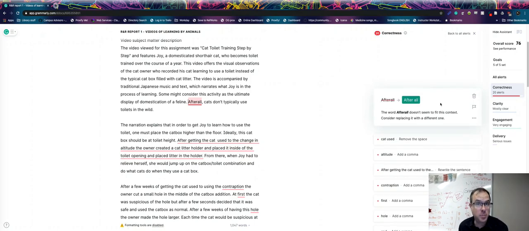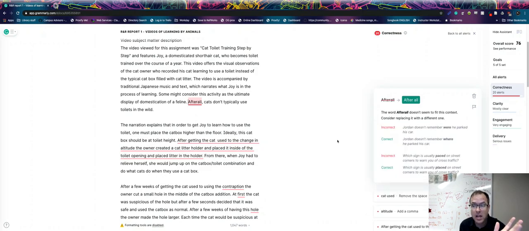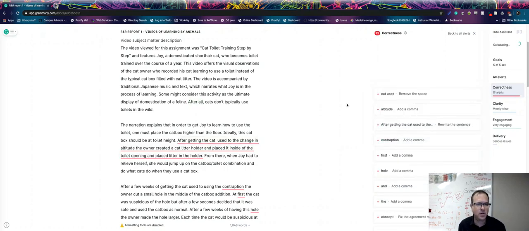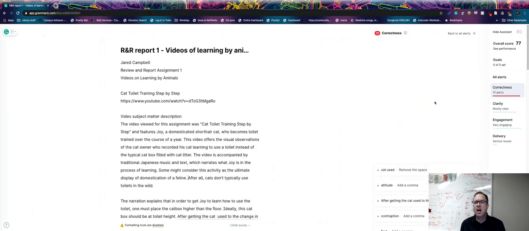Now, I want to show you one thing that's pretty cool about these little things. You'll notice this little three-dot thing here. If you click on this, it gives you more. In this case, for correctness, it's going to give you an example of using correct words and incorrect words. So I'm going to go ahead and select after all to where it is. I thought that was one word. And I can go through this so on and so forth for correctness. All right, so now, you'll notice that my overall score is increasing.